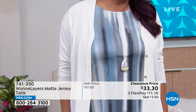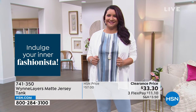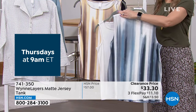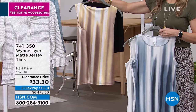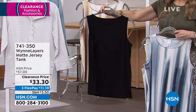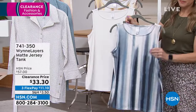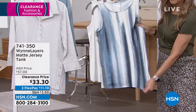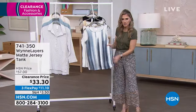I can commit to having things that work with me how I want to move throughout my day. Style it with a cardigan like Annette has it, or style it alone — you have freedom for easy wear and easy care. Throw it in the wash and wear it again next week. If you've never tried Marla's signature matte jersey fabric, here's a great way to try it and feel it. I like things that give me a little hug — not a tight hug, not sausage casing — a really smart shape. Whether it's the gorgeous blue, the neutral sand, you can put it in your wardrobe without overpowering it.